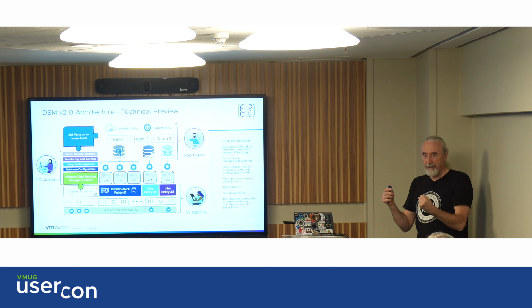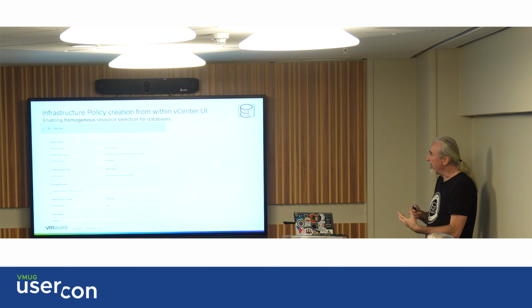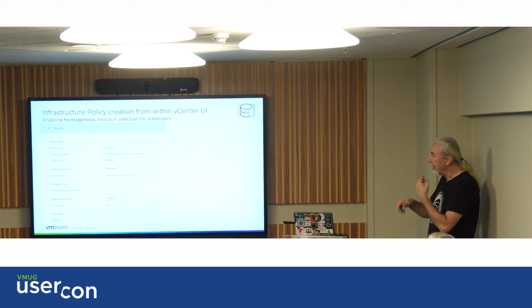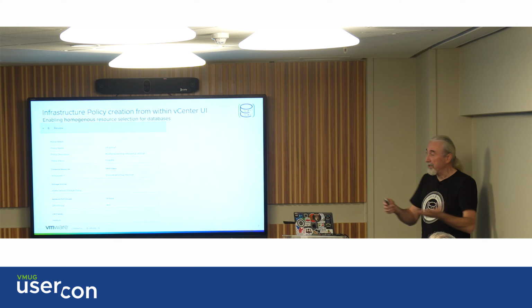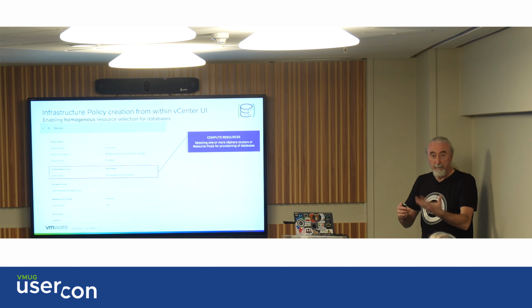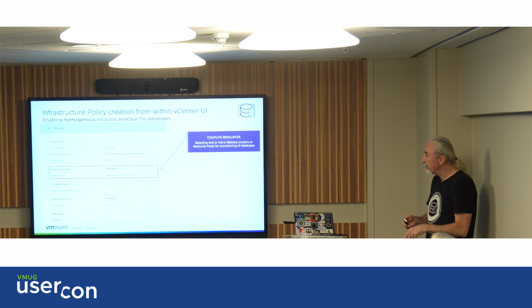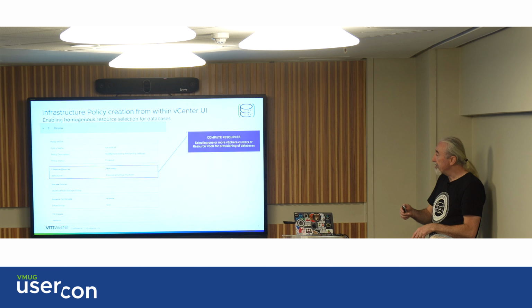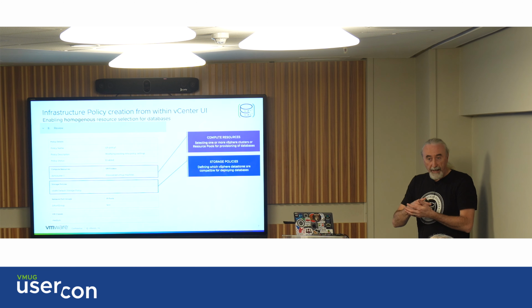So far, so good? Okay, so let's have a look at a couple more details. So this is the infrastructure policy. Remember, it's basically putting guardrails on resources that can be consumed. So the things that you see in here, the compute, folders as well. You might want to put those Kubernetes clusters that we're standing up, those set of VMs for the data services, in a folder. We also have, as I said, the storage policies.